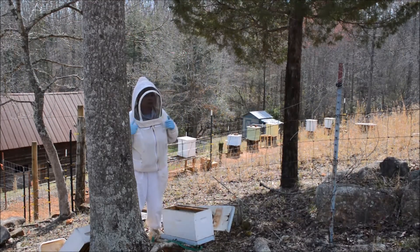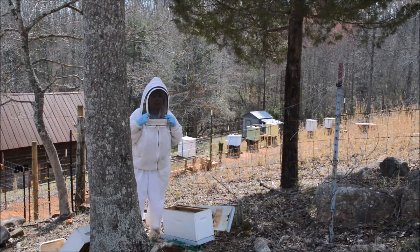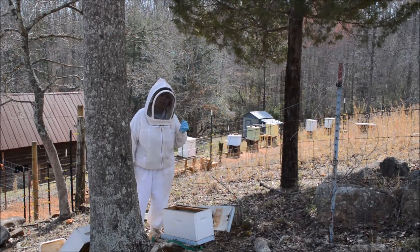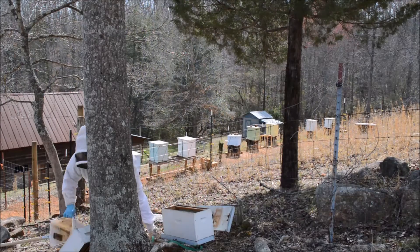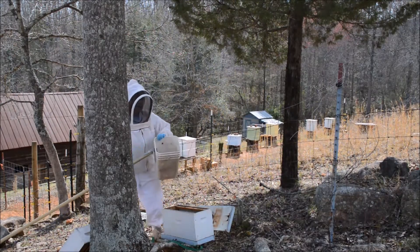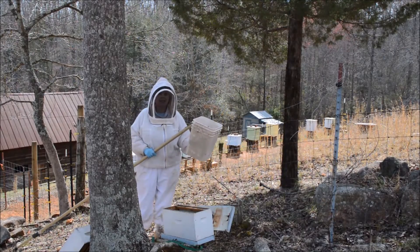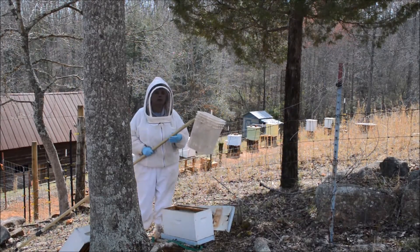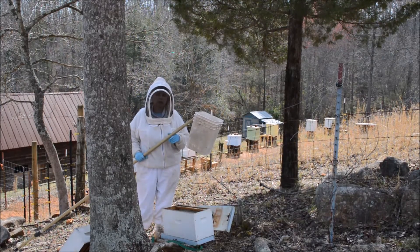Now I can climb that tree. I am not going to stand on a ladder. So I have a pole and bucket contraption that I made. This is an old cat litter pail, like a Tidy Cat pail. And this pole is my 24-foot pole that I used to have with my above-ground swimming pool.